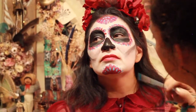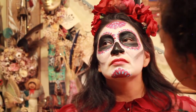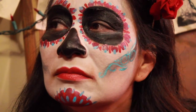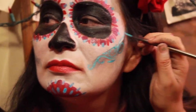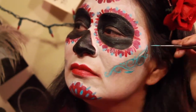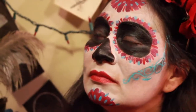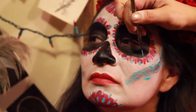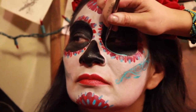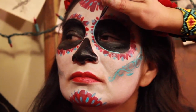And next we're going to be doing some filigree. So I'm just going to do little curlicues on top of the gray. You can do that however it works for you, however it turns out. And then while I'm at it, I'm just going to outline the edge of the black. This is a liner brush.